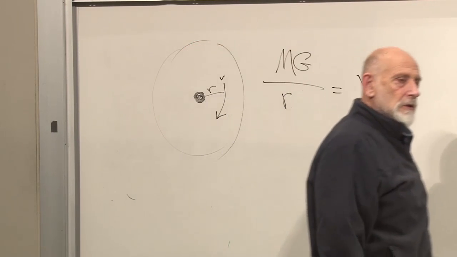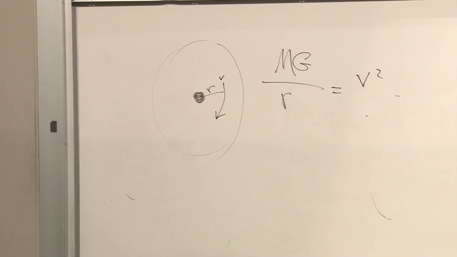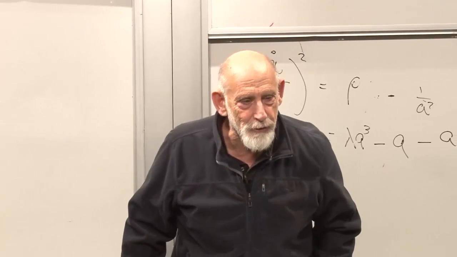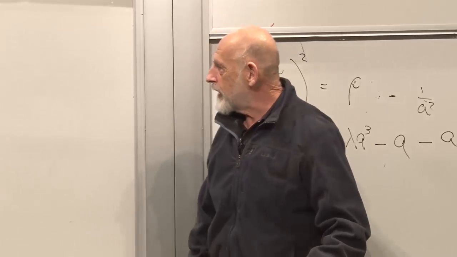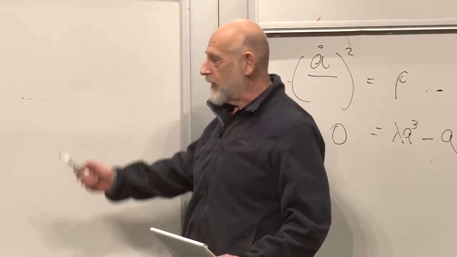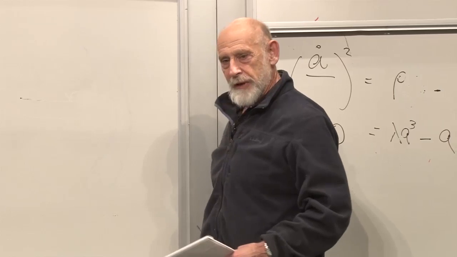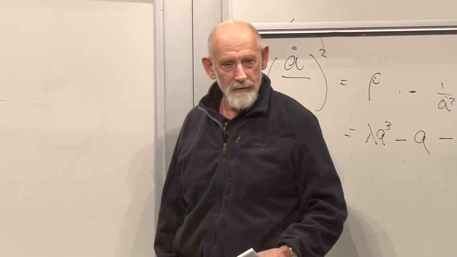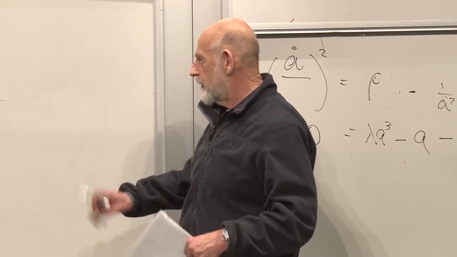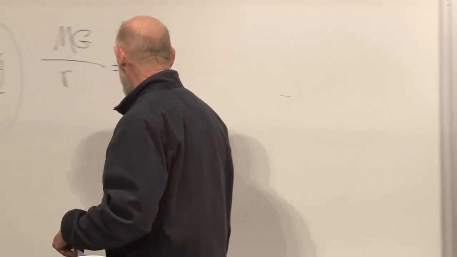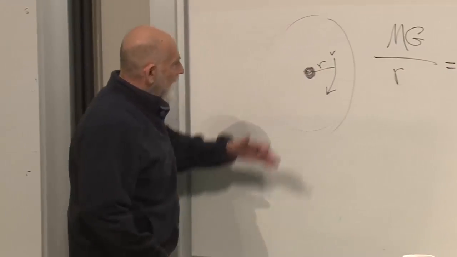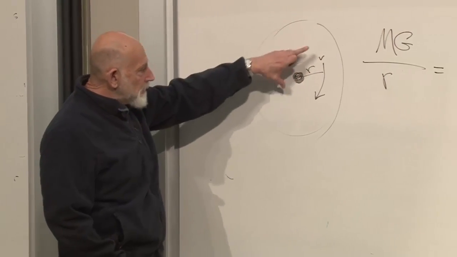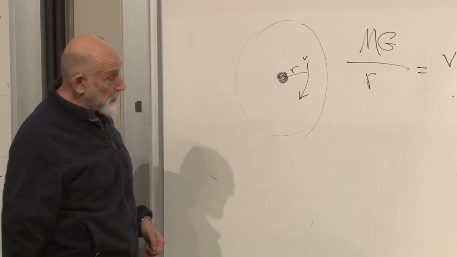This is somebody's law. Do you know whose law this is? This is Kepler's law. This is Kepler's planetary law. It's usually expressed in terms of the period rather than the velocity, but this is essentially Kepler's planetary law. One of the laws. Which one is it? The second law? Whatever it is. Telling you how the velocity of planets varies as a function of the radius from the sun.